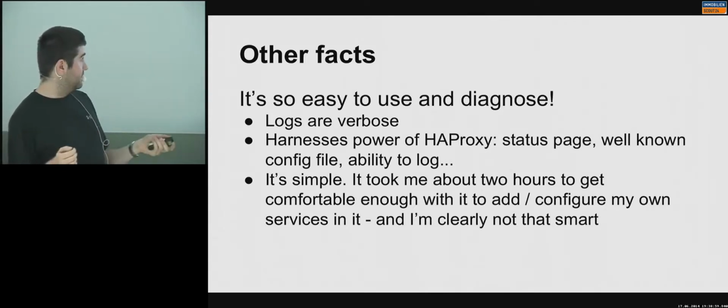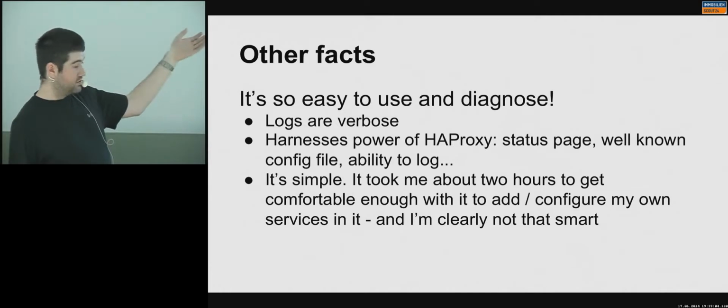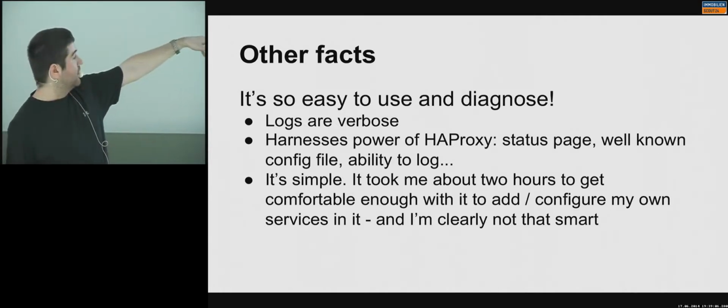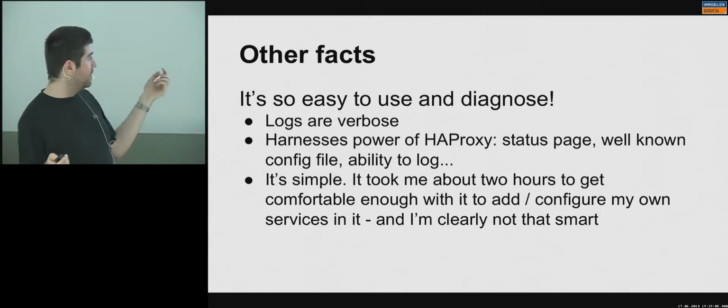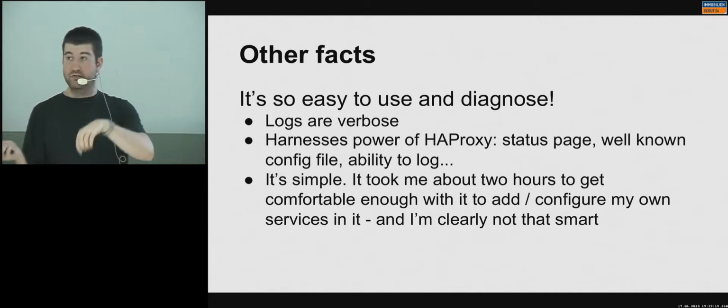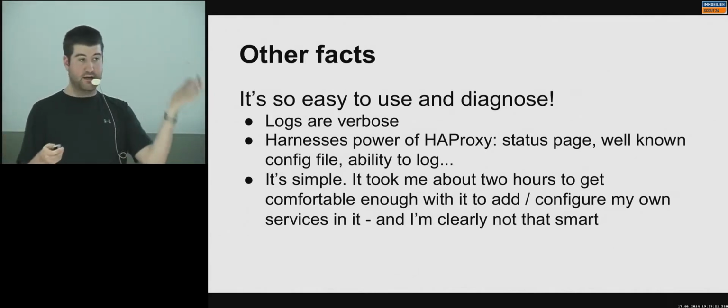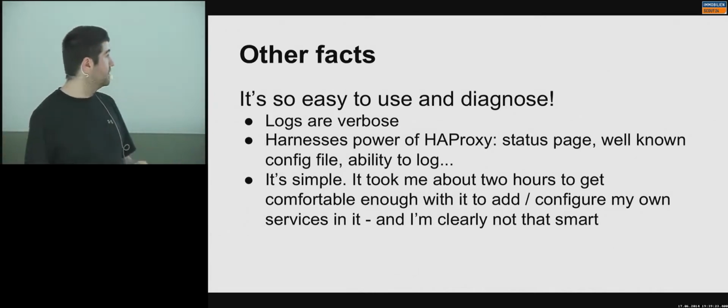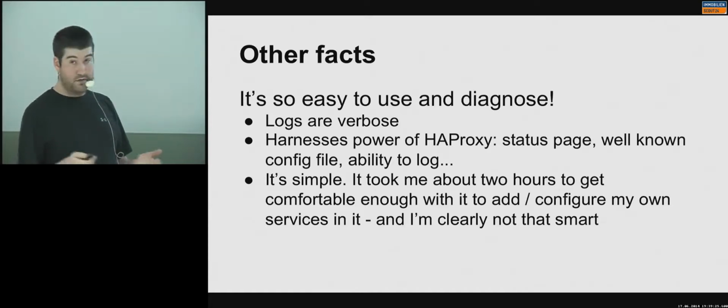And yeah, because of HAProxy, we have all the HAProxy status page. I can show you that at the end. The config file we can log. The actual logs of the 2 little daemons are very verbose. And if you want to, you can just turn the logs to debug and see everything. They basically just probe, register in Serf, and probe again and cycle. And that's just about it. And yeah, it's super simple.